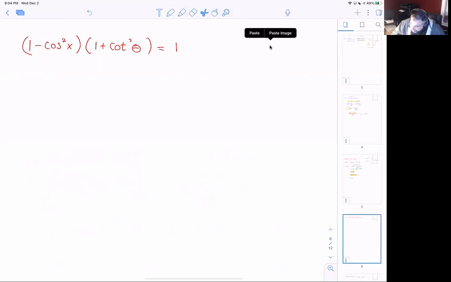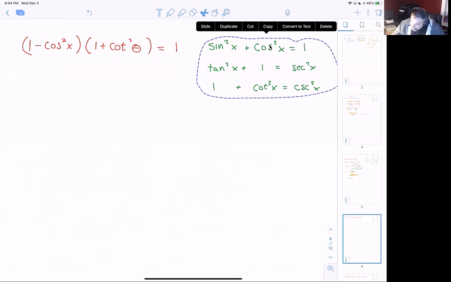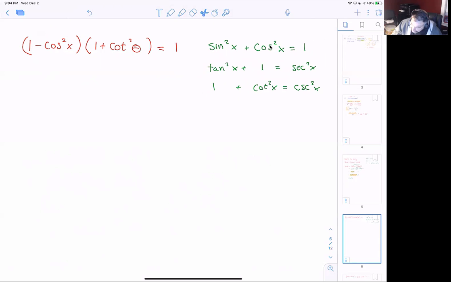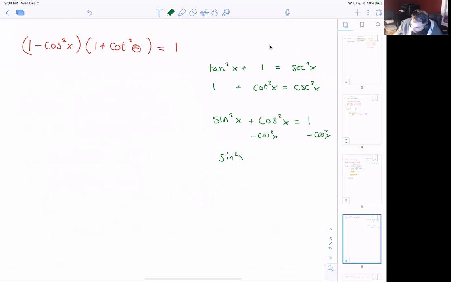So if I bring those back and I look at those Pythagorean identities, what I know is I've got sine squared plus cosine squared equals 1. There's my cosine squared. There's a 1. What I want to try to do is manipulate this identity. So I'm just going to bring this down here for a second, and I'm going to say this. What would happen if we subtracted cosine squared x from both sides? Well, something wonderful would happen, because what we would see is sine squared x, and these would cancel out, and that would be equal to 1 minus cosine squared x.